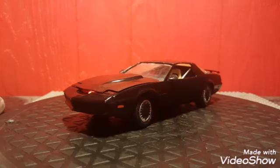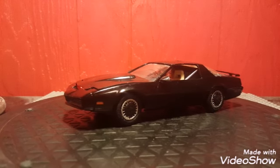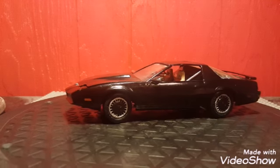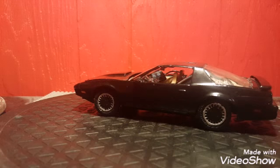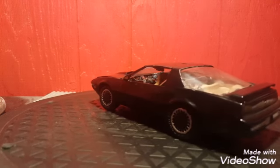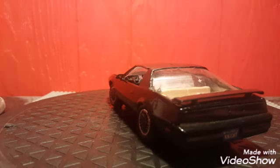Unfortunately, this car did not turn out the way I had hoped, or at least it didn't work the way I had wanted it to, but that's okay. It still works. It still is put together now, and I'm happy with it. Originally, the idea was to put the battery underneath the hood. And as you can clearly see in the back seat, there is the battery.